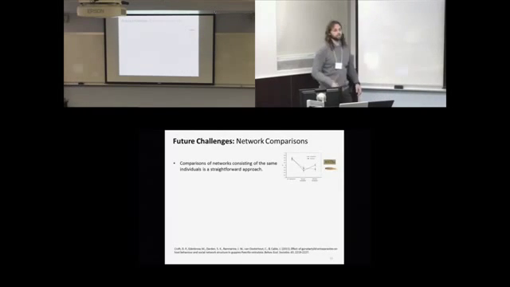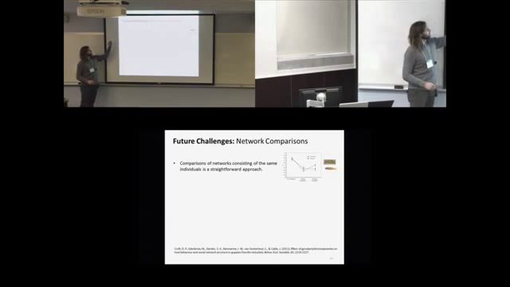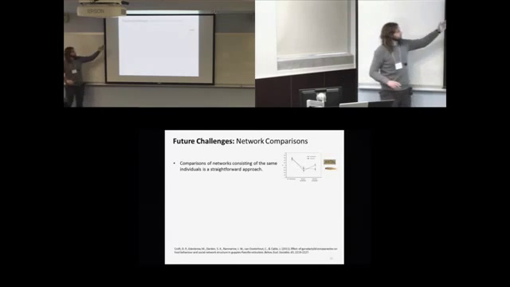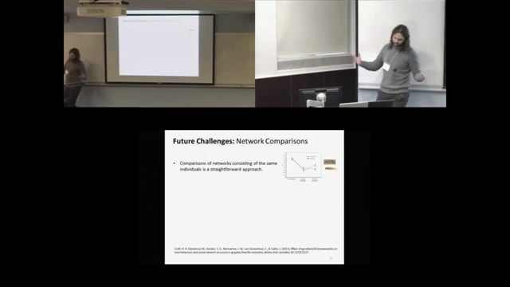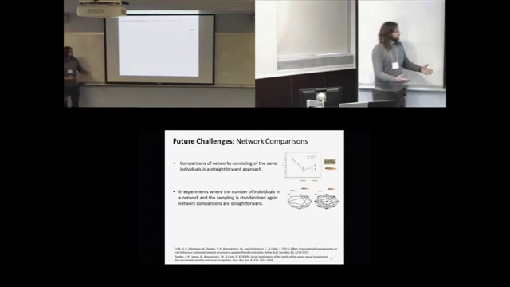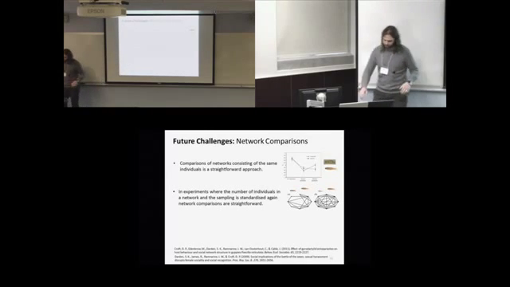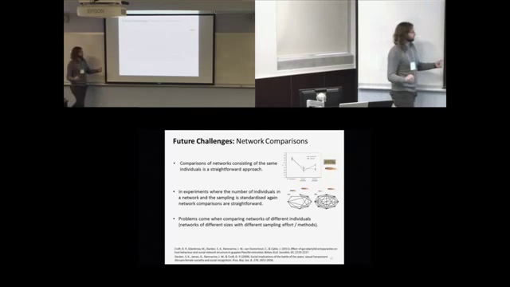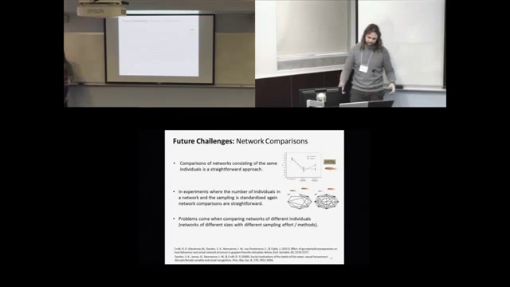Just to include this, because I do think it's something that would be good to talk about: comparisons are difficult. So comparing networks consisting of the same individuals through time, that was the guppy example, that's easy, as long as the sampling is standardized. Comparing networks in the lab where we have different individuals but the same number, the same sampling, is easy and very powerful.